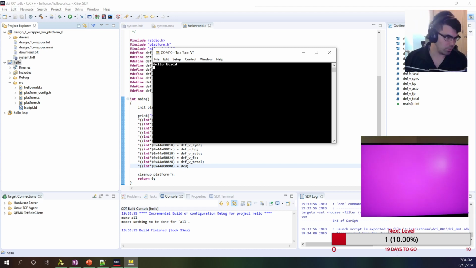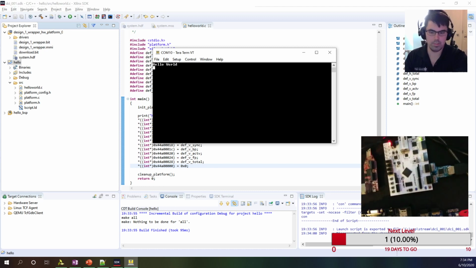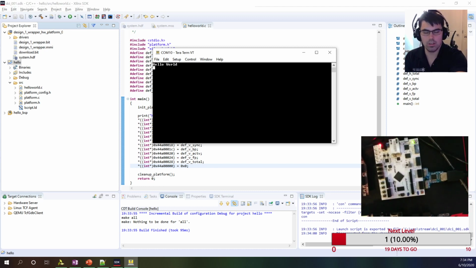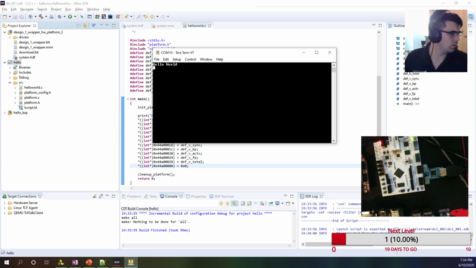We can't do anything at the moment with it, but what we're going to do is add a VDMA with the DDR and the microblaze, so the microblaze can be able to change individual pixels within the frame that the VDMA is referencing. So let's go about doing that.